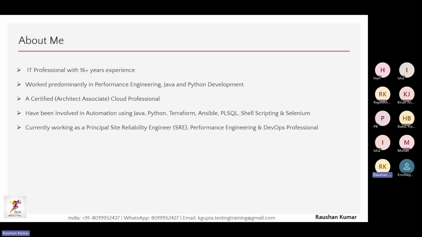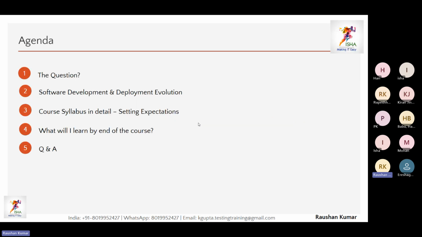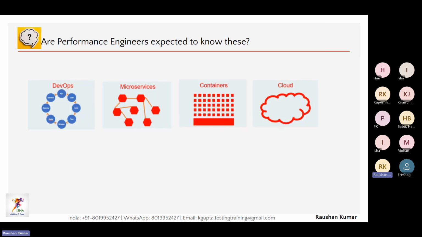So this is the agenda. We'll start with a question, and then we will understand the software development and deployment evolution, how the software has been developed and deployed over the years. And then we'll talk about the course and how we go about this course. And then we'll take Q&A at the end, friends. So, okay, this is the question.